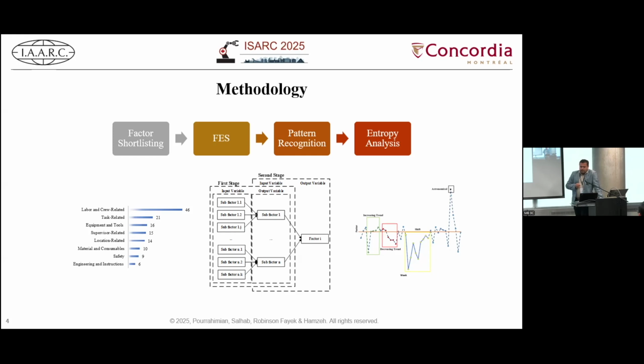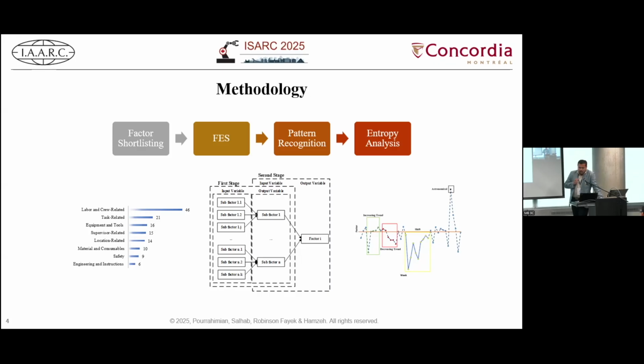The next step is the fuzzy expert system, in which we try to combine a data-driven approach with an expert-driven approach. In this stage, we use expert analysis with a rule block, because of the number of factors we have and we don't want to get lots of input. In the rule block system, as you can see, the sub-factors are compared together, and then they create the top factor, which is one of those 8 factors, and then we can compare those 8 factors to each other.